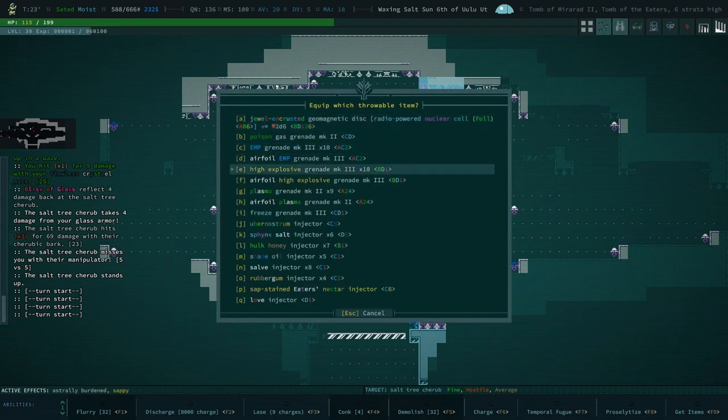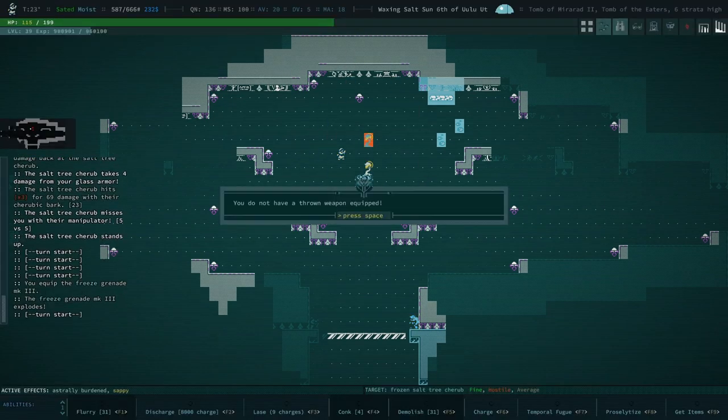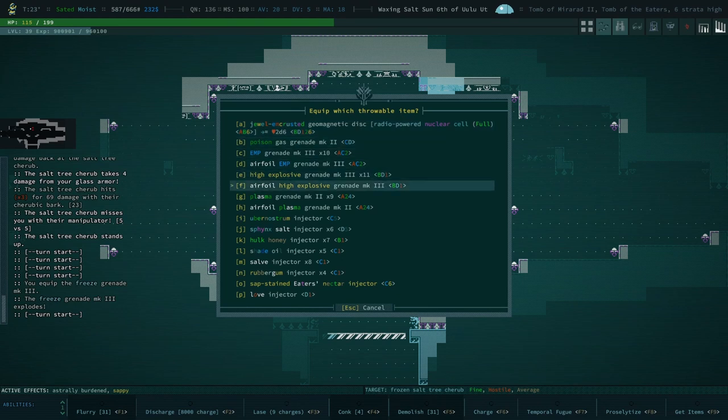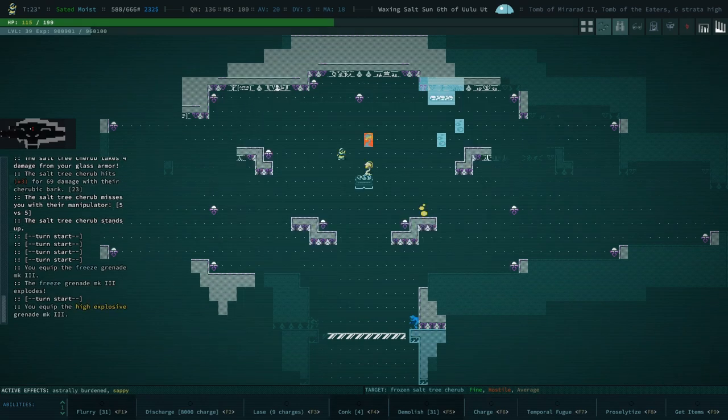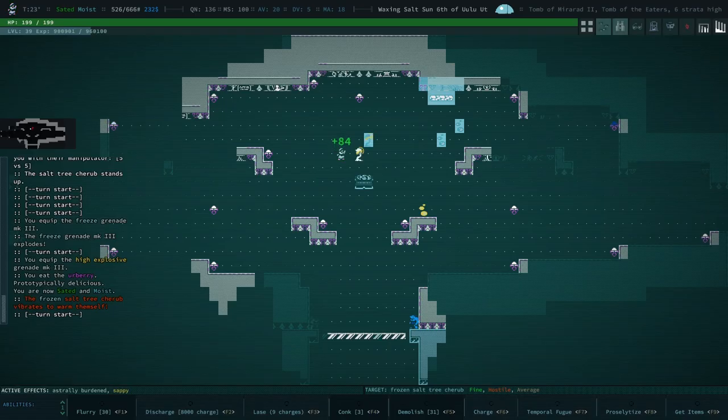Let's go back to freeze grenades for a moment. No throwing weapon. Did I run out of freeze grenades? I think I did. Oh, that's not good. That's no good. Okay, let's eat another herbary. This is why I save them.